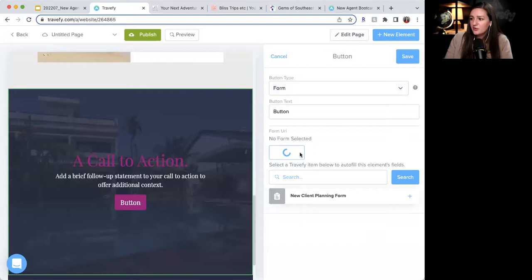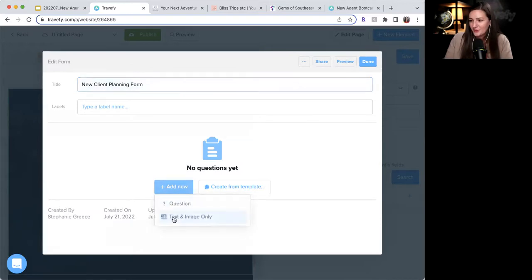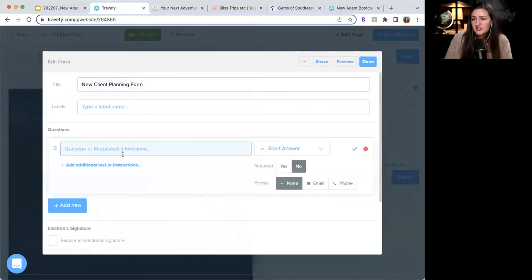I do have a form that I've already built, or you can just create a brand new one here. You can just click new form and start building it, so you don't have to go out into the form builder. You can just build it right here in one place, which is so cool. I'm going to give this a title here. I just want to build a very simple one so you can see how this works. You might have already seen Scott do this earlier today. He did a very great walkthrough of how you do that in the last webinar. But really simple, you can add text or an image only at the top if you ever want to do that. But I'm just going to start adding some questions, because again, I'm keeping this simple. This is just their entry into starting to work with me.